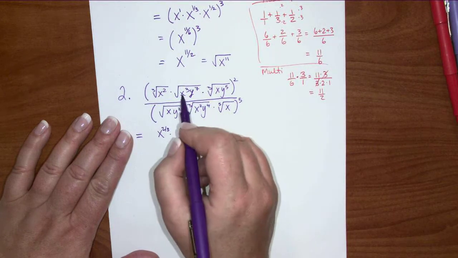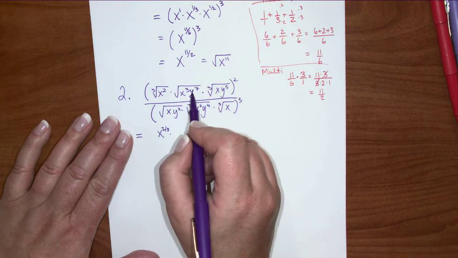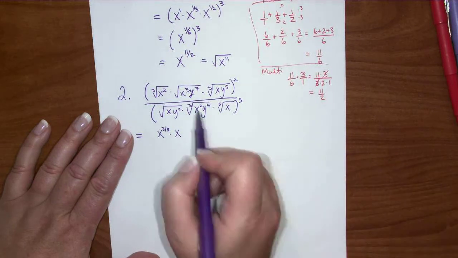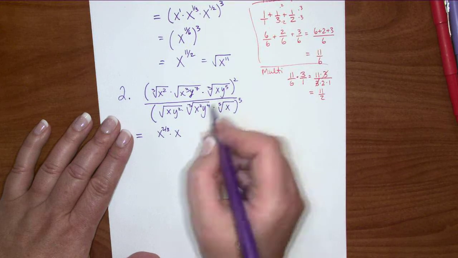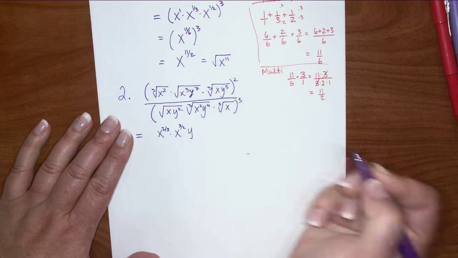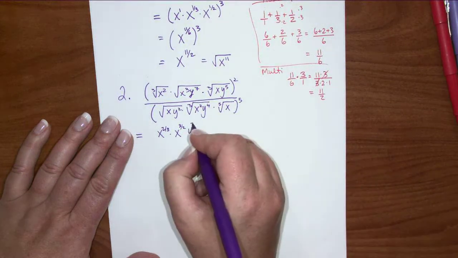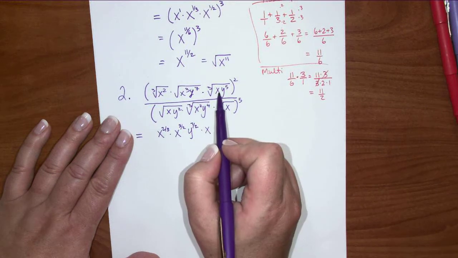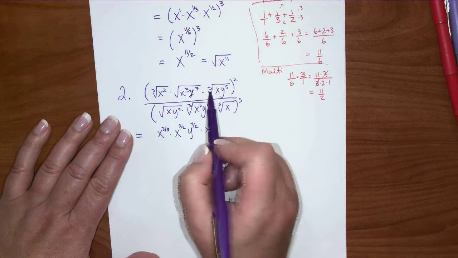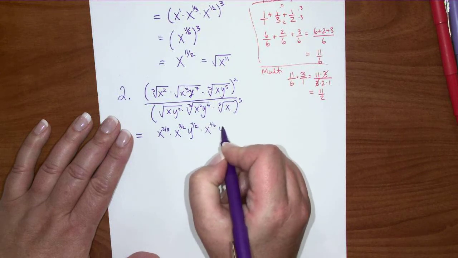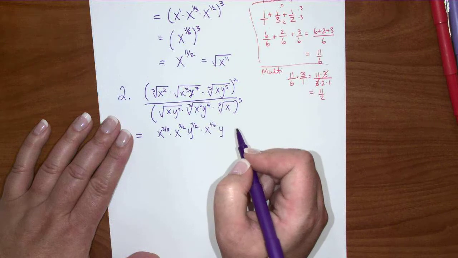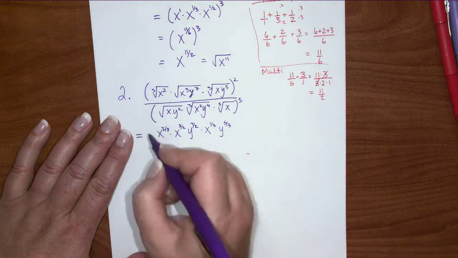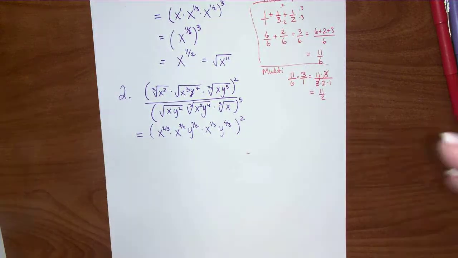Now the next one, this is the square root, and they apply to both of these. So that x would be to what power? 3 over 2, because a square root's understood to be a 2, so this would be 3 over 2. And the y? 7 over 2. The next x? 1 over 3, because that's just an x to the 1, and that's a third, so 1 over 3. And the y? 5 over 3. Now that's all still squared, but again, we're ignoring that until we get the inside worked out nice.